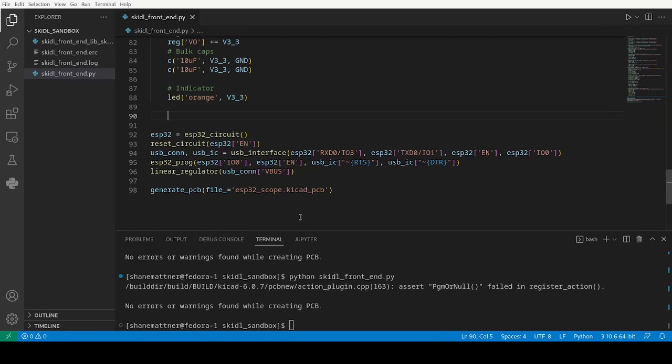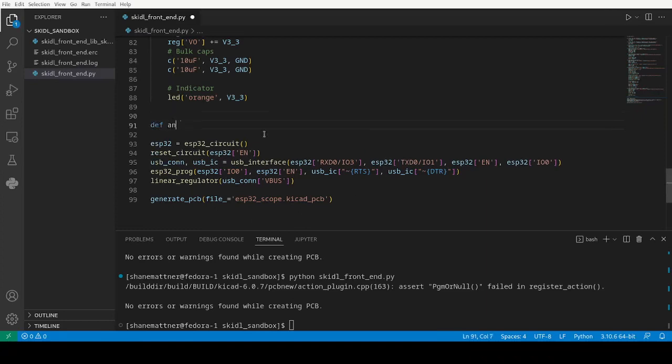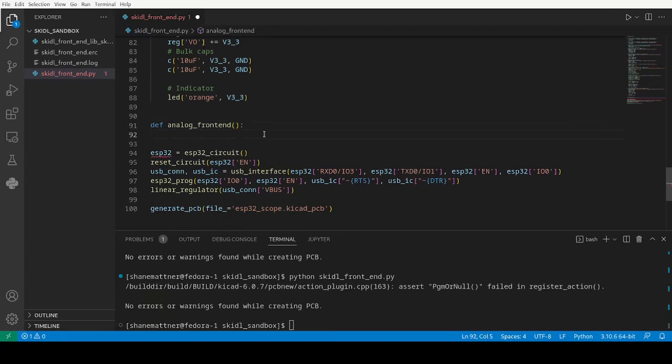Alright, we have our code here from the last chapter, so we'll add to it. We're going to say def analog front end, and we won't take anything for now.